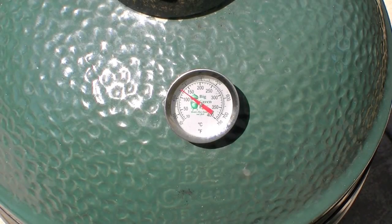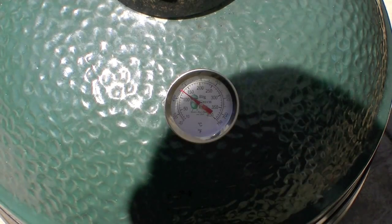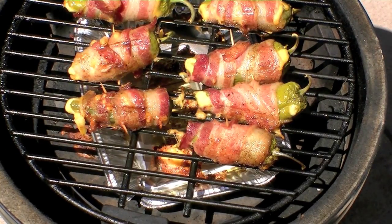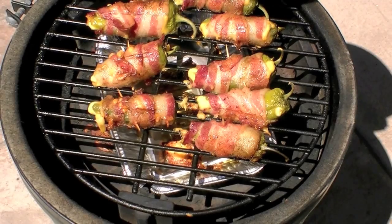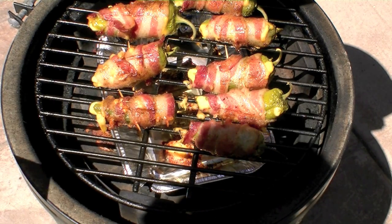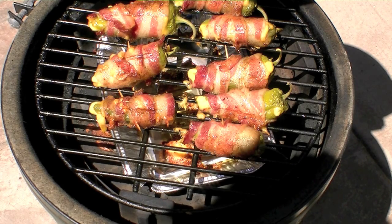Okay, now we're back, and it's been just a little over 2 hours. Here they are. And you can see a little bit of cheese has come out, a very, very small amount. Most of it's been retained inside of the pepper.